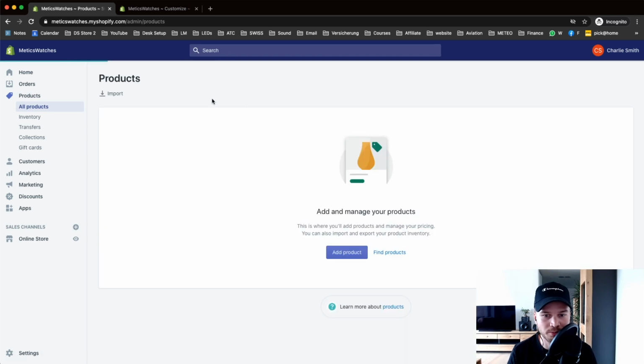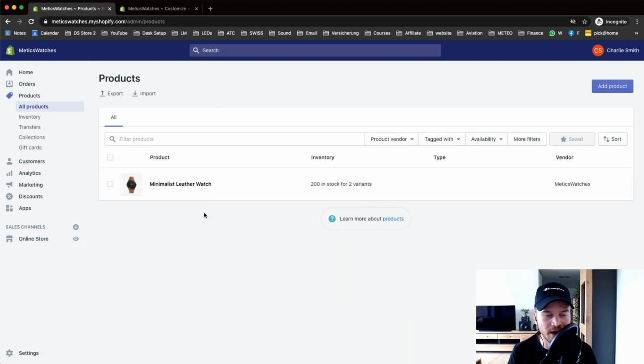So let's go back to products. And here you have your first product. So I'm just gonna add a couple more products so that we see how the store will look eventually with a couple of products. So I'm going to fast forward this part because you now know how to add a new product, and then I'm going to move on once I have added all of those other products.